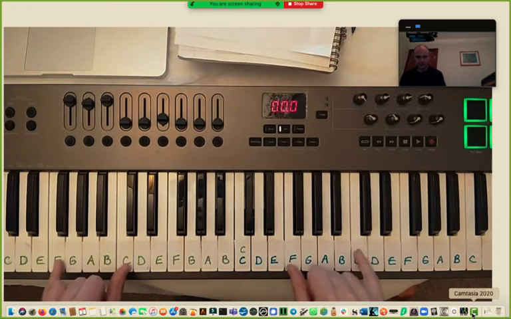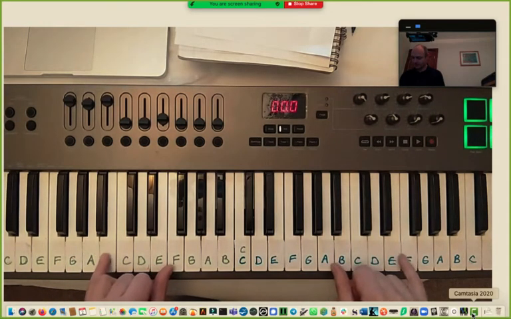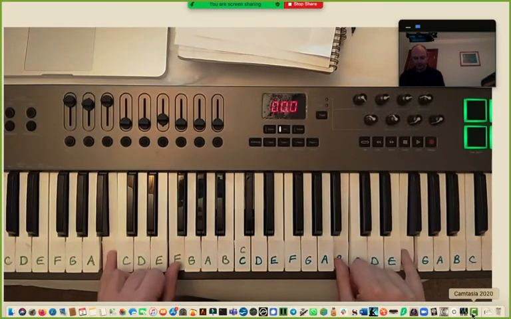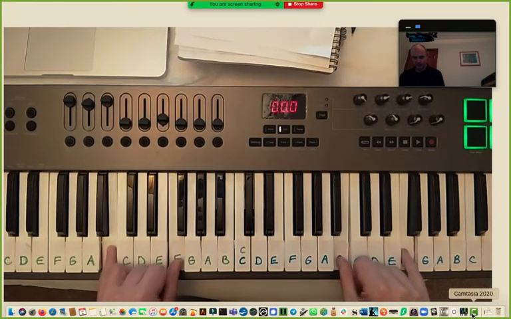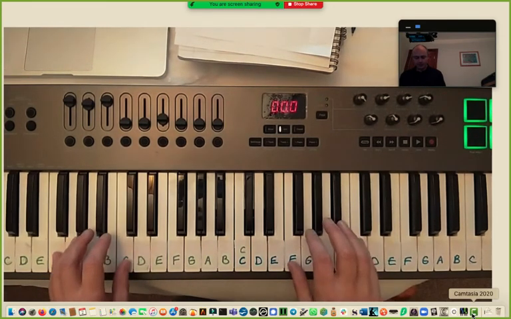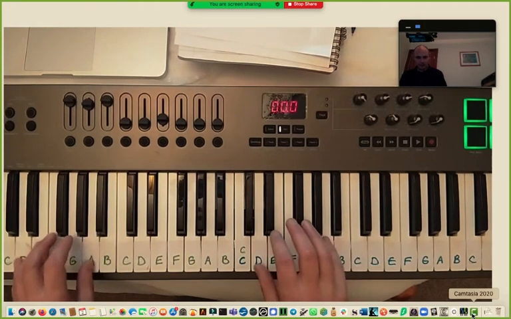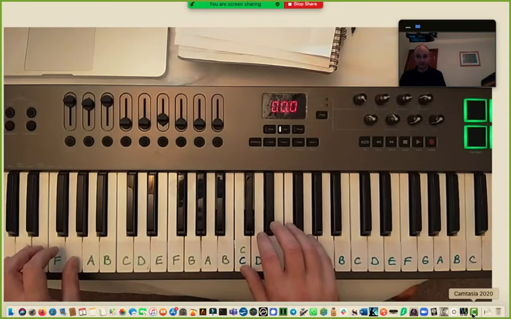That shape doesn't change, with the exception of B to F. It's slightly narrower and it sounds different as well. It's a different interval. But as a rule, all those positions are the same distance and the same interval, and that interval is called a fifth.